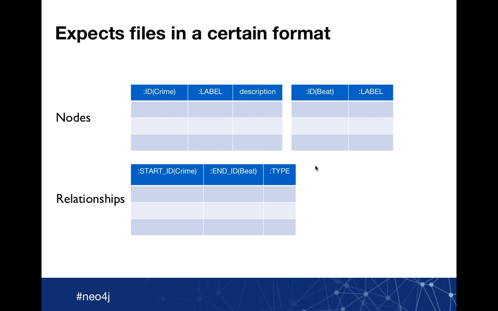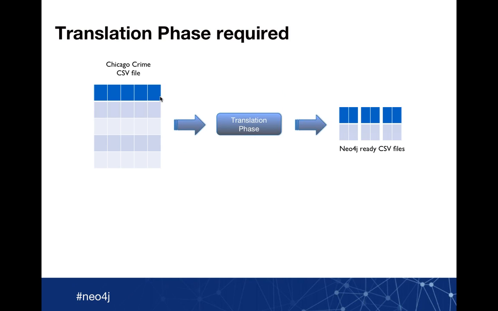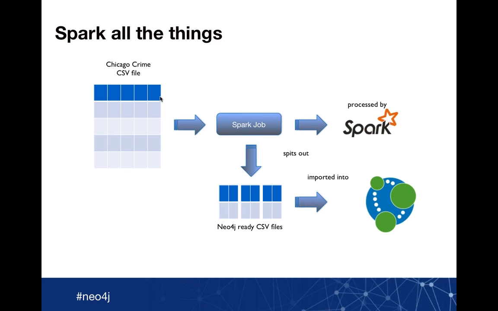Obviously, while this is running, there's a map of the keys that we're using in the node files to Neo4j's on-disk IDs. That's how it's able to connect the bits of data together, and it's quite an optimized map solution. So let's quickly look at how we're going to do this. We've got this big CSV file, with lots of rows and lots of columns, and we need to get to those more specific CSV files.